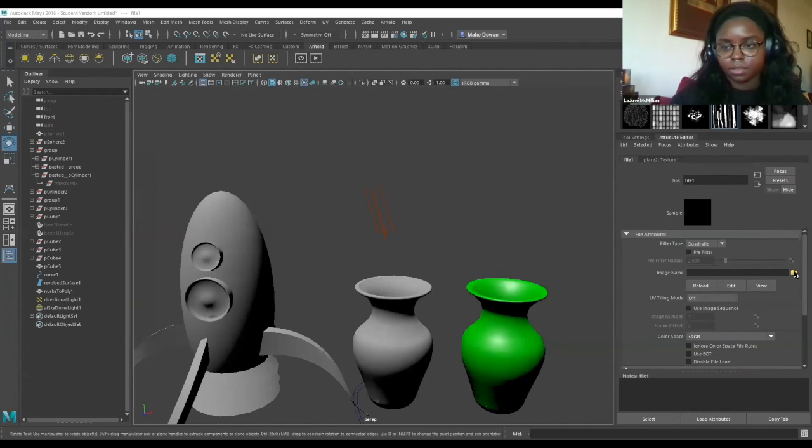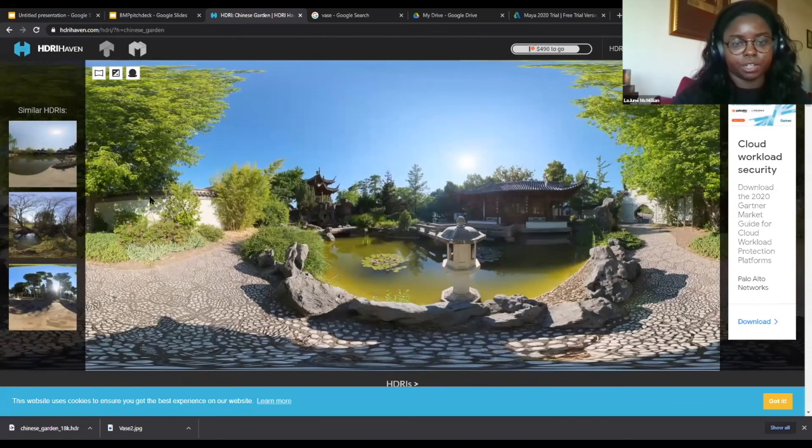Why didn't this load? I think it's mad at me. Just have to wait for a second. Oh wait, sorry. I think it probably didn't share on my screen. But yeah, this is where I got the HDR map, and I'm basically installing that into here. And I'm gonna stop share, and then I'm gonna share my Maya. Sorry, my application's not responding.